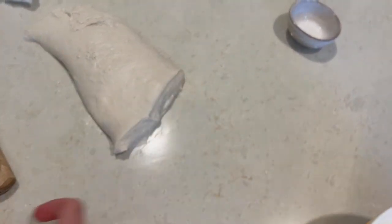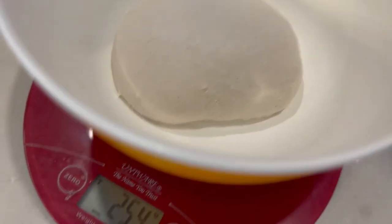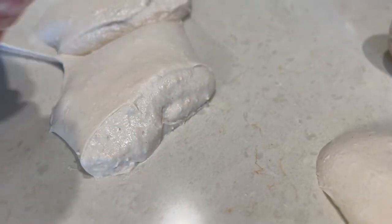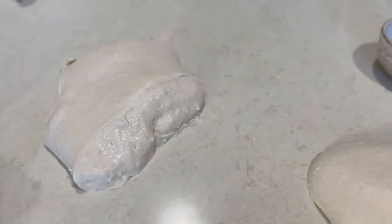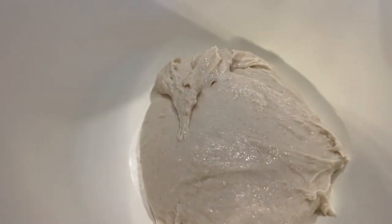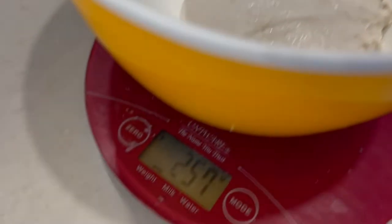Measure how much this is. 255. Not bad at all, I would say. Okay, let's see some other ones. See how much dough we made here. A bit too much. Watch how sticky that dough is. 257. Takes practice, guys.